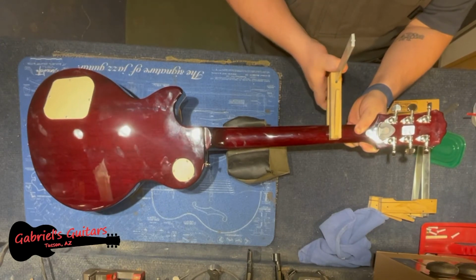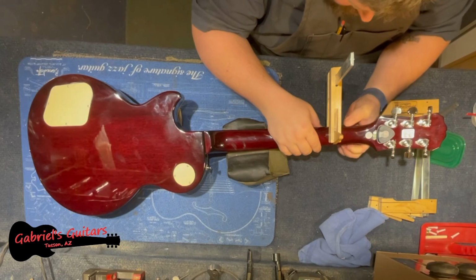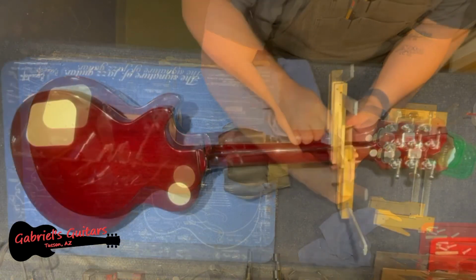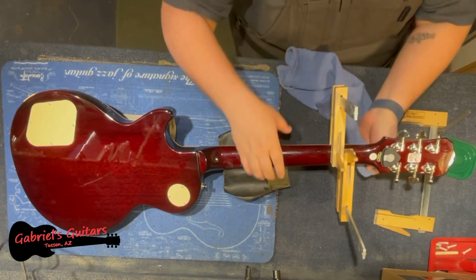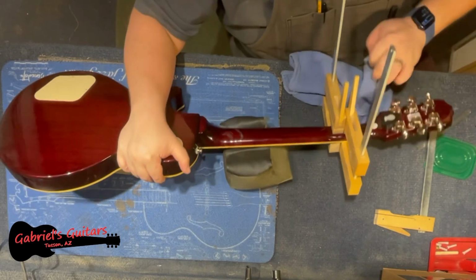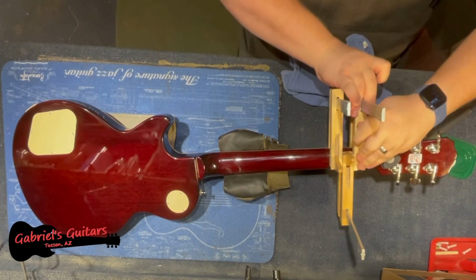All right, so I'm going to start with the lower end here first. It's a little bit easier to clamp. I'm making sure that I get my alignment right on this. I'm cleaning up the majority of the excess glue as I go. With each clamp that I put on, more and more glue is going to come out. This will be the last clamp right here.